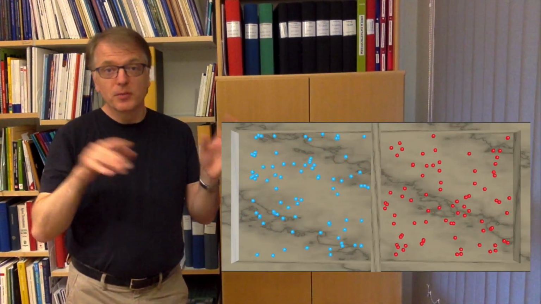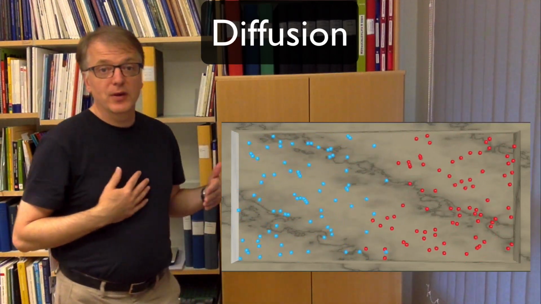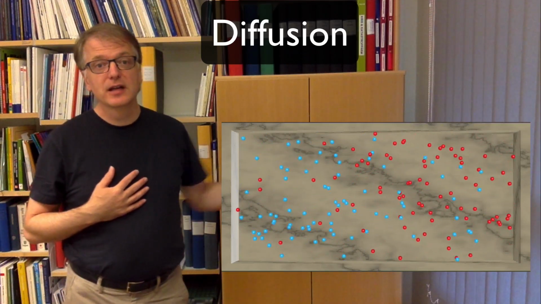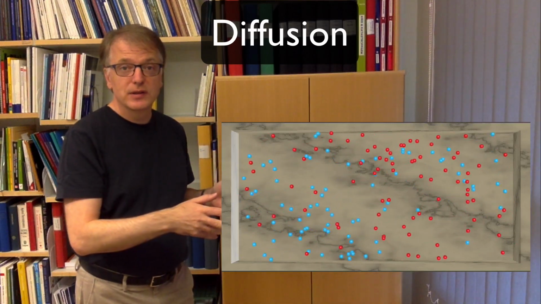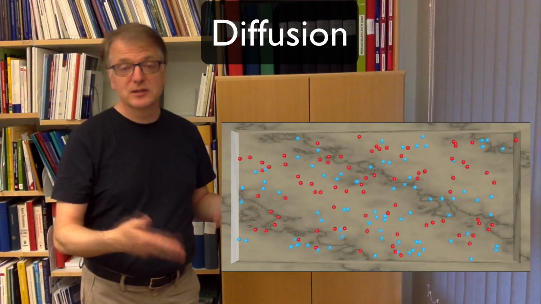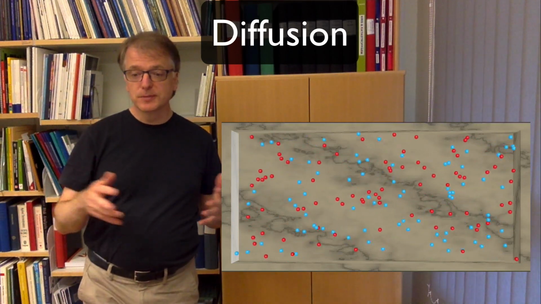On the molecular level, however, we always have random movement, Brownian motion. So molecules move, they collide with each other and change direction. And if we have blue molecules of a gas here and red molecules of another gas there, you see that they move around, and there's a barrier here, but if we take away that barrier, they will mix spontaneously because of this Brownian motion. And that's diffusion. We need to be able to calculate the convective transport and calculate the diffusive transport.